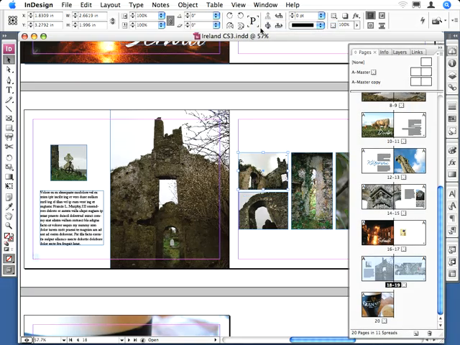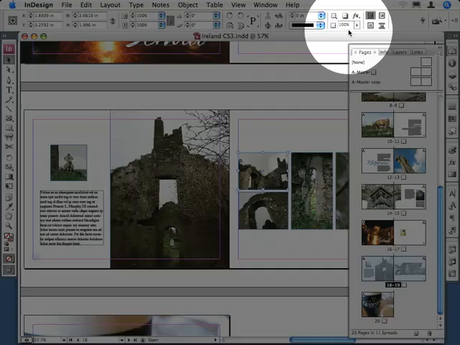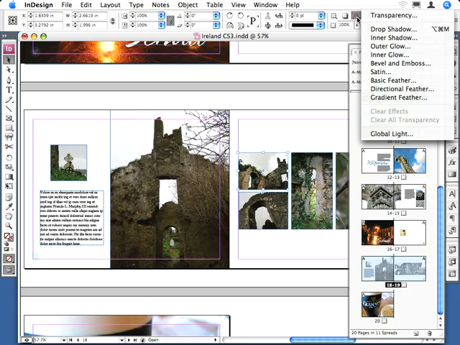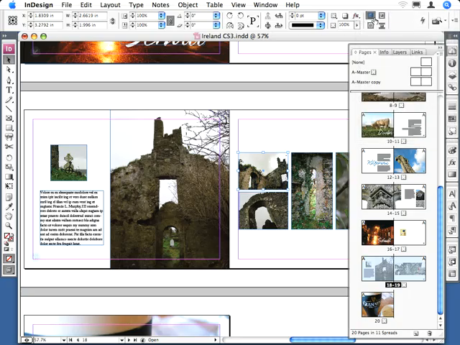The control panel now also sports push-button options for many of the new transparency features added to CS3, so you can apply effects to objects, set their opacity, add or remove a drop shadow, and add other Photoshop-style effects like inner shadow, outer glow, inner glow, bevel and emboss, satin, and 3 different kinds of feathering. There are also new buttons for applying 4 different text wrap options added to the control panel.